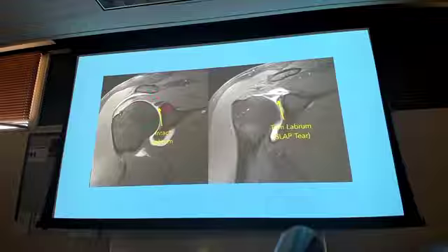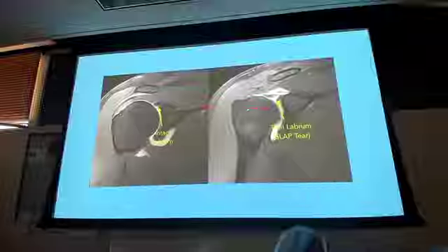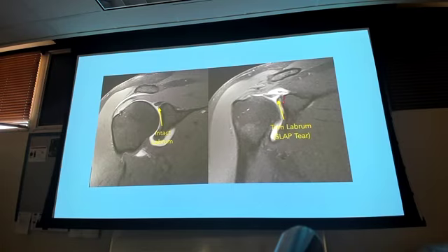So labrum all intact. You got the fluid and capsule around here. Everything looks happy and good. I don't have any major inflammation or issues. Here I got this black line that comes up and comes down there, so it's torn labrum. And then this is all inflammation from the torn labrum. You're not going to have to dictate that or pull that out on an image. But if it's a patient where you have concerns for a torn labrum, which we'll get to when we get to the shoulder stuff, you need to know that an MRI is what you want to order in order to evaluate that torn labrum as the study of choice.